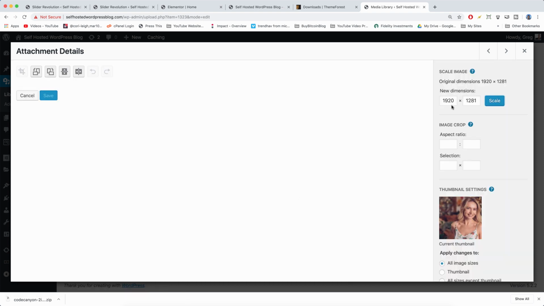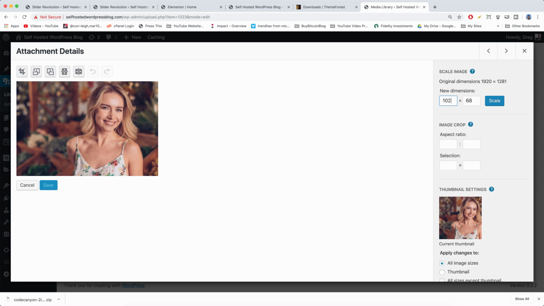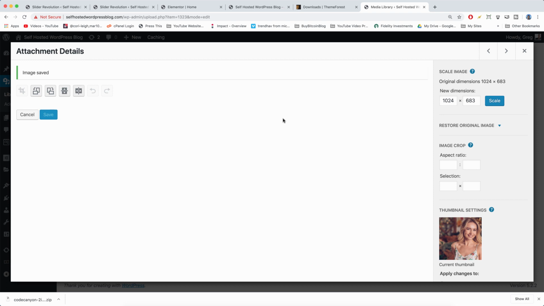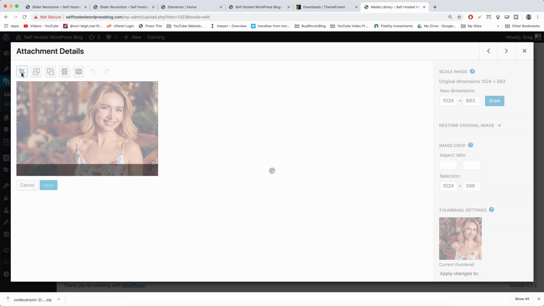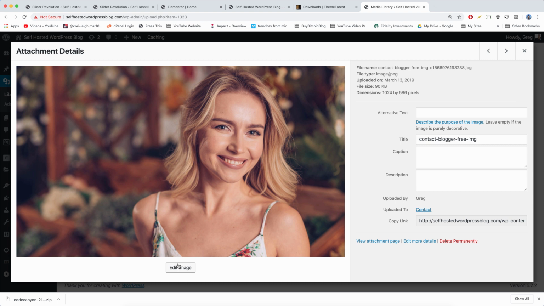Edit image, and I'm going to make the new dimensions 1024 by whatever it is and just scale it down. Alright, now I'm going to click and hold and drag because the width is obviously 1024 and we just need 597 instead of the whole amount. So we can see, there we go, I am changing the selection. 597, I was close. Now just drag it appropriately and crop it. And that is still not okay.